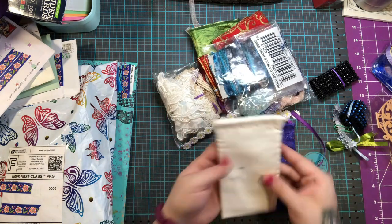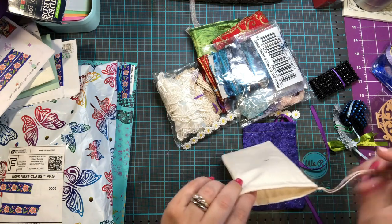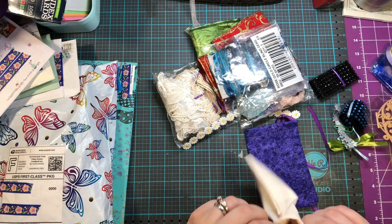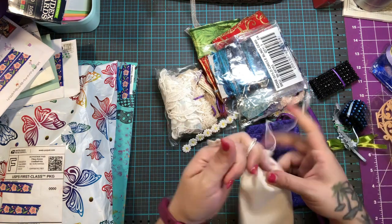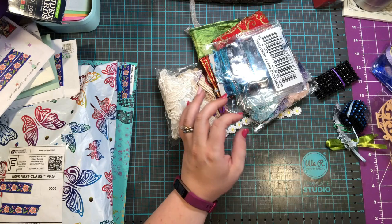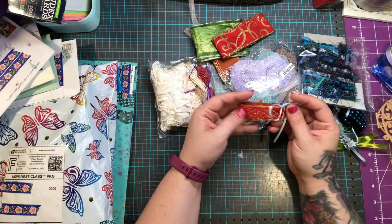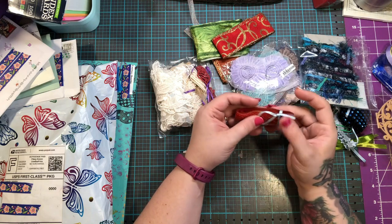So there's that one. And there's this one. This is neat. Oh, pretty. Nope. I like these. These are cute. I like little bags like this. I will use them in my organizations. Oh, that's pretty. Oh, that's pretty. She used a ribbon to tie the ribbon. That's cute.